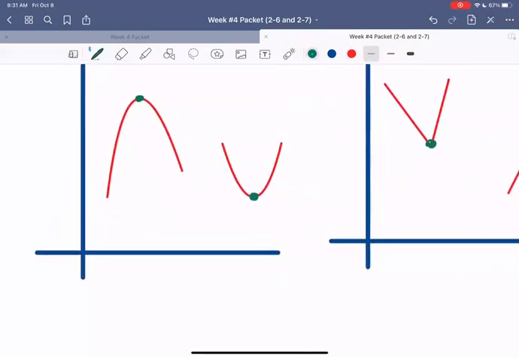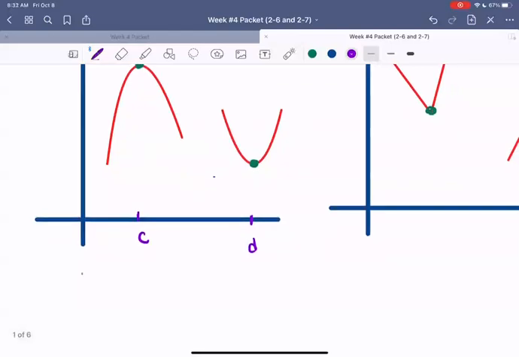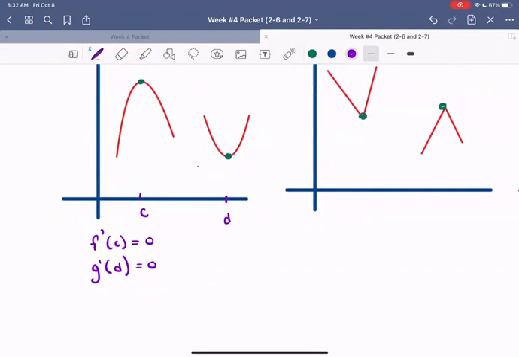So in this first example, we see that our graph increases, then decreases, or decreases, then increases. Whenever we're in that situation, this value, the min or the max, is a point on our graph in which the derivative is 0. So I'll label this point C, this point D. So for these graphs, f prime of C is equal to 0. And say the next graph, I'll label the function g, g prime of D is equal to 0. And in this situation, we have a max or a min.